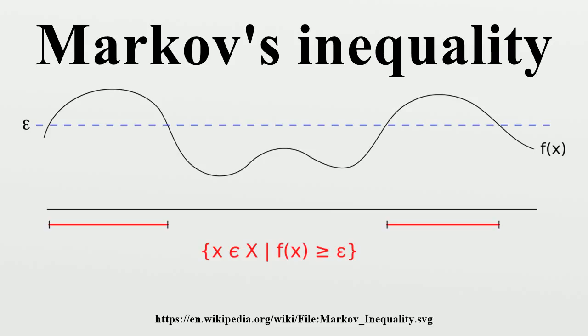I equals 1 if the event occurs and 0 otherwise. Using this notation, we have if the event occurs, and if X greater than or equal to a, then phi of X greater than or equal to phi of a, which is clear if we consider the two possible values of I.